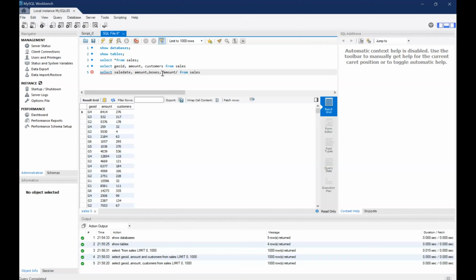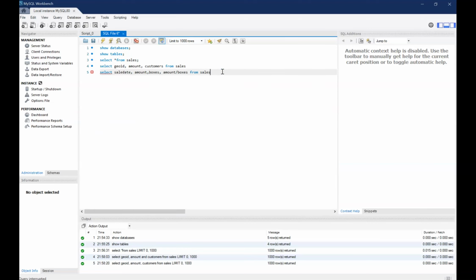So amount per boxes from sales, and control enter. There's a problem here.